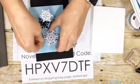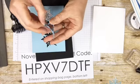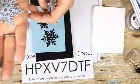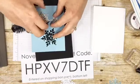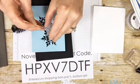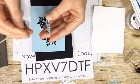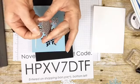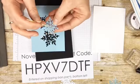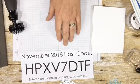And to save time, I'm just going to do one of these. But, well, this one did really good. Usually I still have to get my toothpick and poke a couple of holes out. But look, they all came out. Love it. Let's see if this one is more normal. So I use a toothpick instead of the paper piercing tool because I don't like to cut myself. When I've done it almost every time, I'm lazy and I just grab the paper piercing tool instead. Well, they all came out too, but usually you have a piece or two that you have to poke out. And then we would do the same here. So that's how you use that.